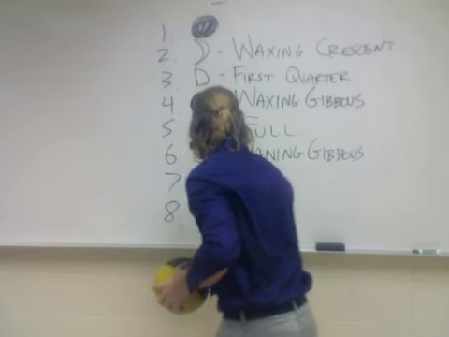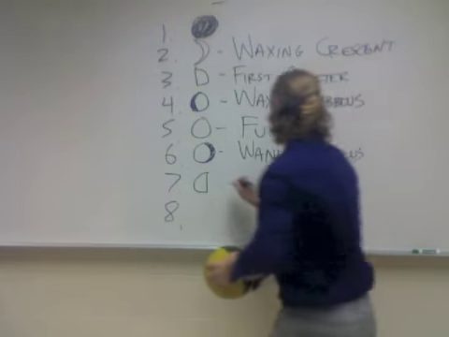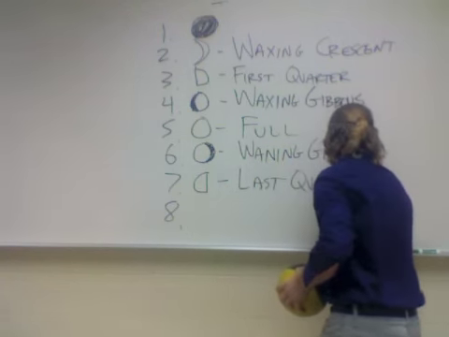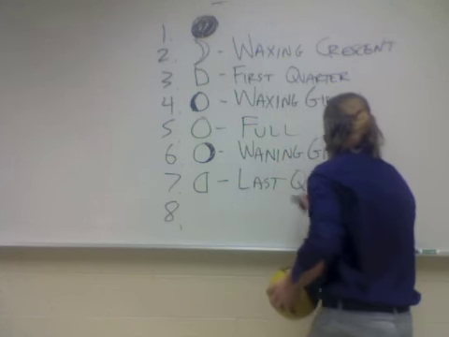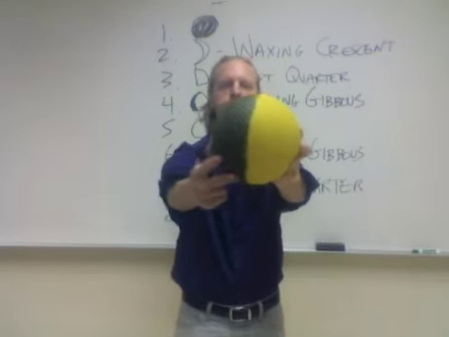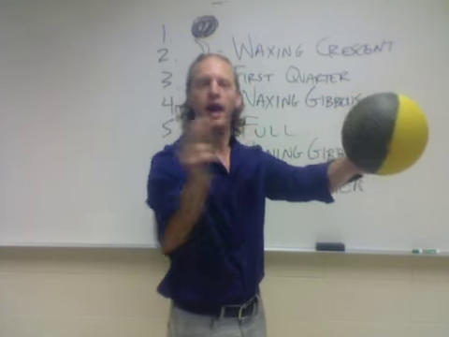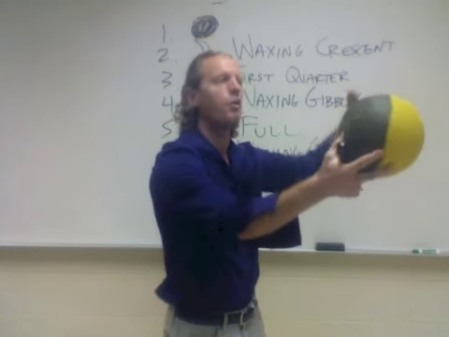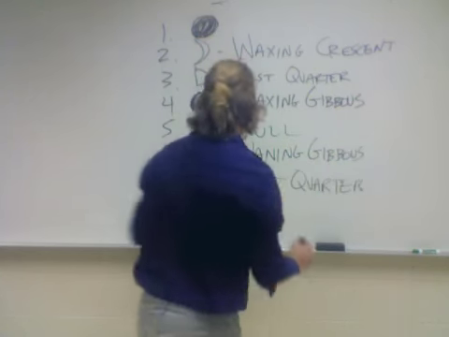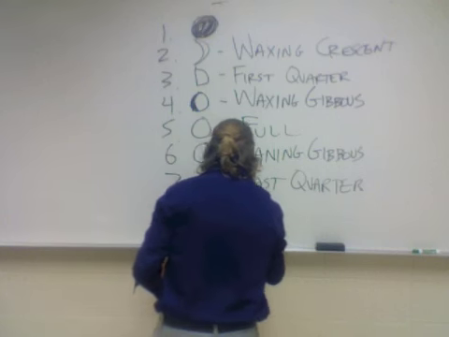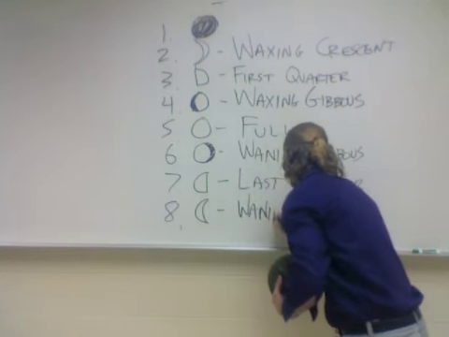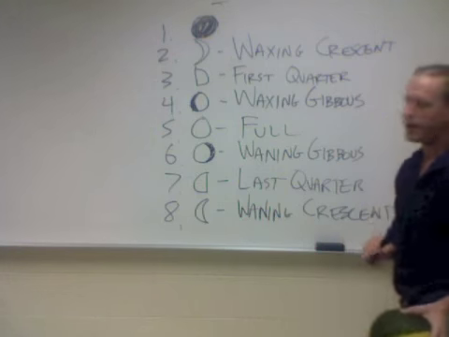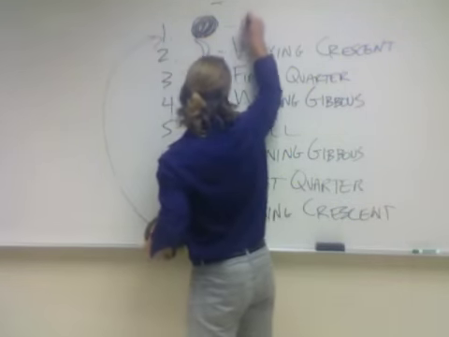And so that's where we have this shape. That's exactly what I'm seeing. And that's called last quarter. So last quarter for me. Now, after last quarter, I'm seeing less than half, so that's when we have lit up on the left. It's a waning moon, always lit up on the left when it's waning, and crescent shaped. And then back to new.